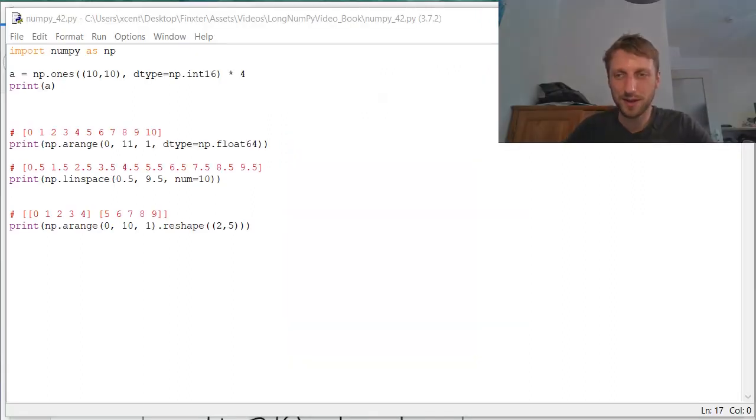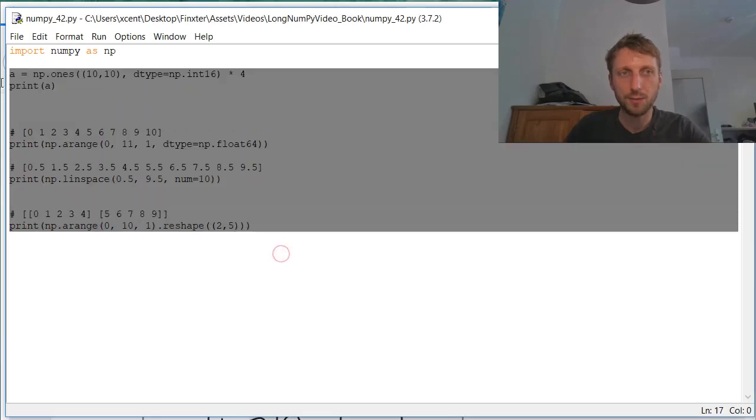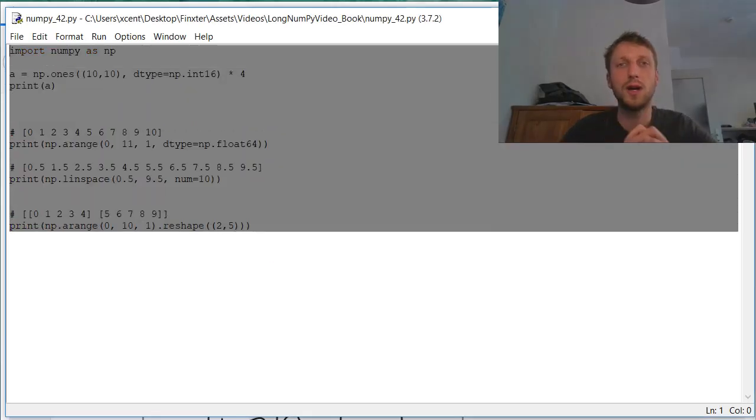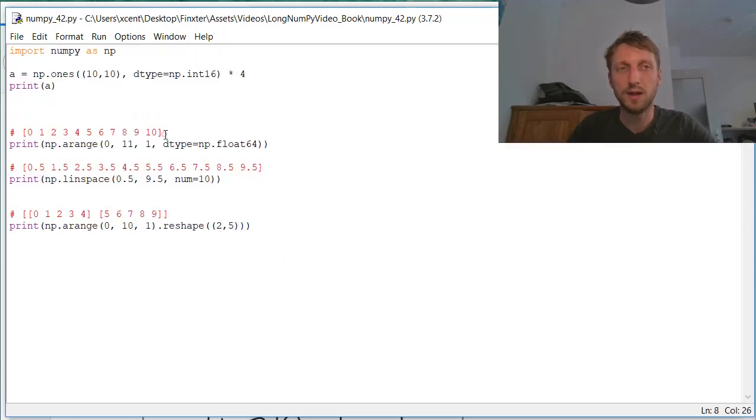So the next topic we are going to discuss is indexing and slicing in Python. Basically, at this point we have already learned how NumPy arrays can be created, but most likely, if you are not already familiar with NumPy, you won't know how exactly you can access values in these arrays. Yeah, for example, I give you a very quick example about indexing.